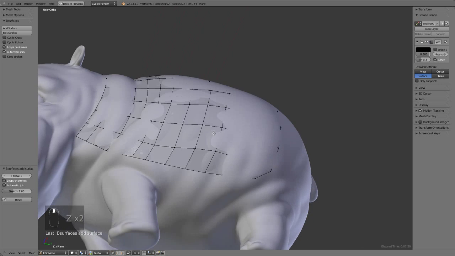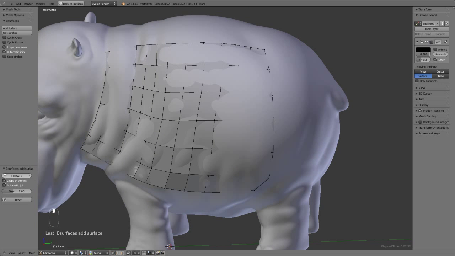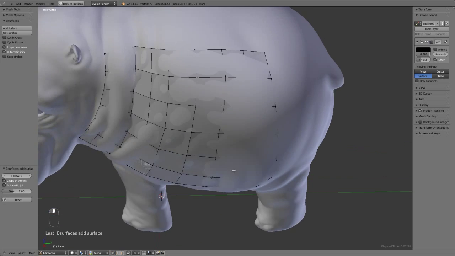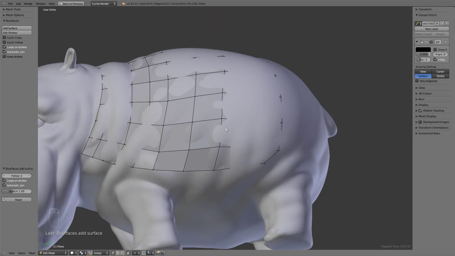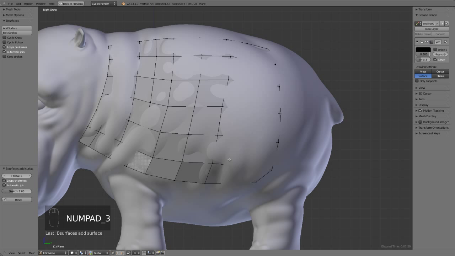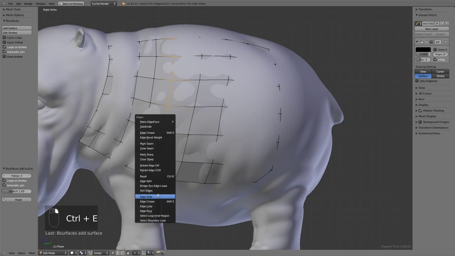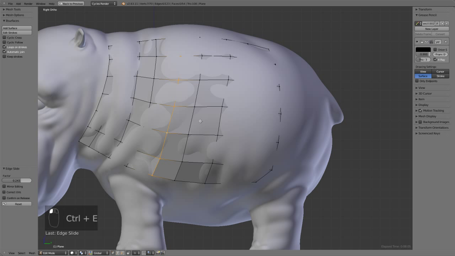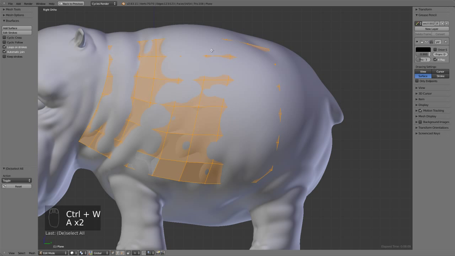Now, one thing that you'll notice here, and maybe I don't need to have quite so many follow loops, that's probably a little better. One thing that you'll notice is that we have some parts where it's intersecting the mesh. And this is maybe not quite as even, so maybe I'll edge slide that over a little bit. I'll edge slide this over. But overall, it looks pretty good. But we could improve this result.